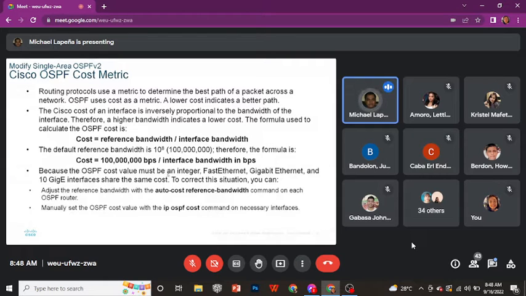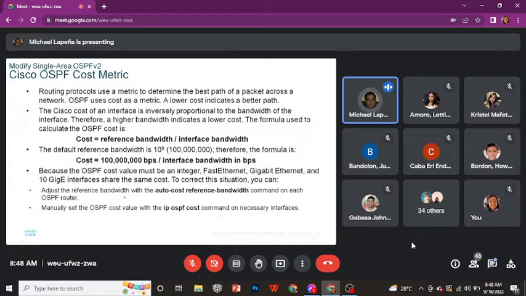So the formula for the OSPF cost is the reference bandwidth divided by the interface bandwidth. The default reference bandwidth is 10 to the power of 8, so the formula is usually 100 million bps divided by the interface bandwidth in bps.